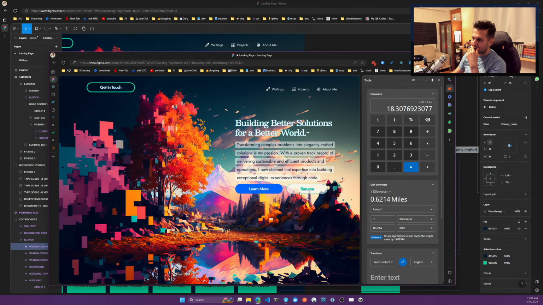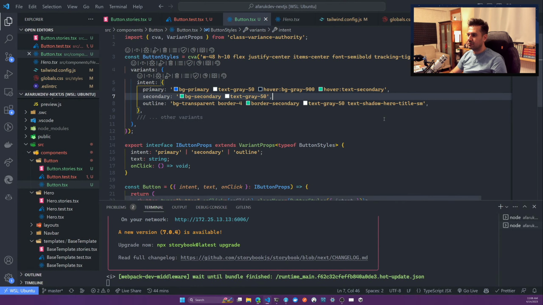We have another button. So this is outline. Let's say secondary, and what can we call this one? This is primary. We have a secondary. This is outline, and this will be accent. Let's call it accent. I don't know.